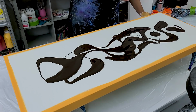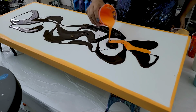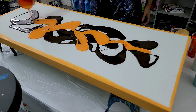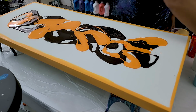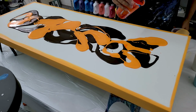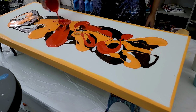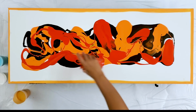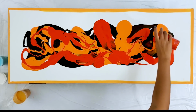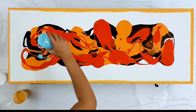Now I think I will go with my light orange that I mixed up. Brown always scares me, but I'm hoping that it's just gonna really pull this painting together and work. All right, now I'm coming in with my, it never fails that that happens to me. Okay. And then I think I'll come in, I'll just drizzle some of the sky blue through there.